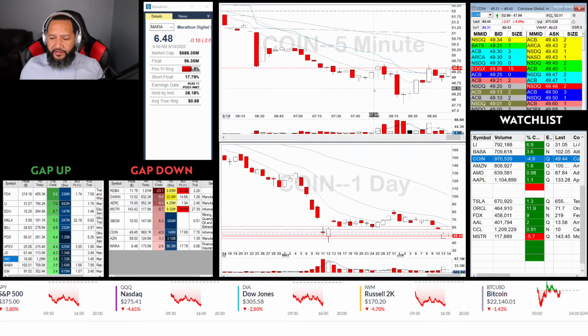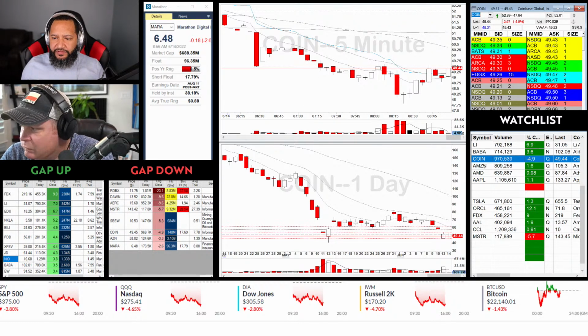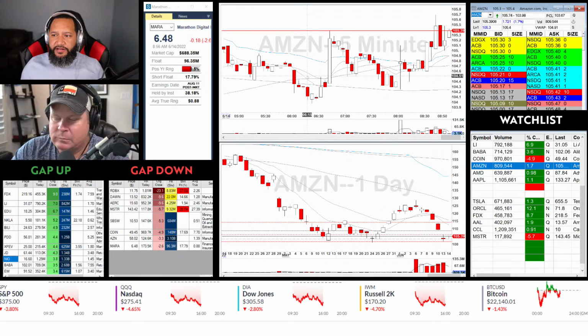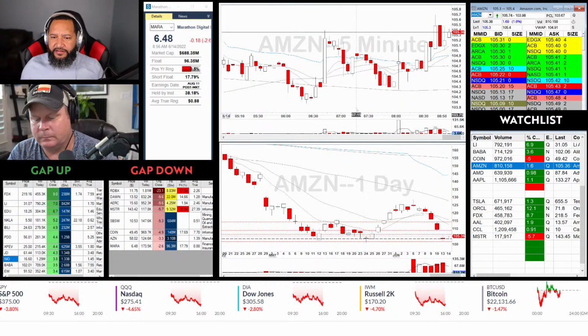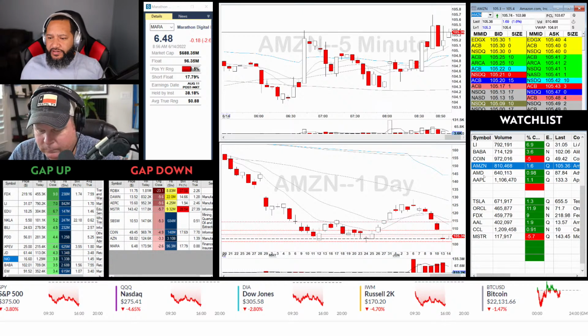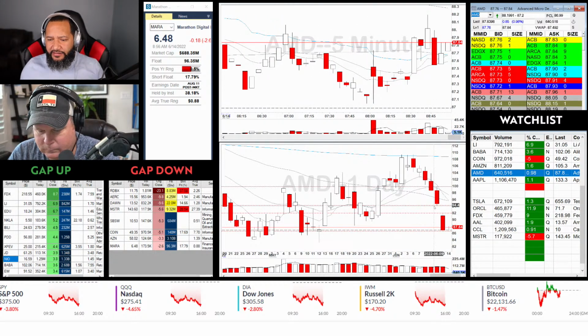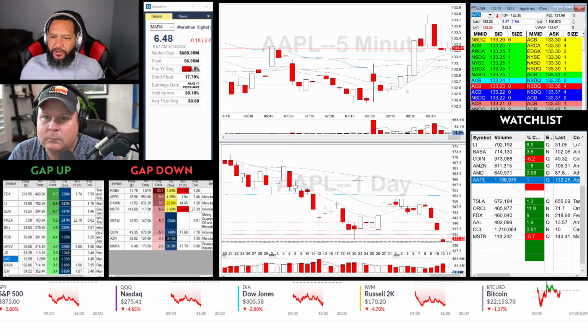We do have Coin on deck here as well, which I think is one of the better trading Bitcoins. Amazon's looking good today, guys, up 1.7 this morning. Volume is there. And I think this is one of the tickers that we're going to be trading for quite some time. That looks very good. AMD is a little bit on the choppier side, so at the moment we'll have to see. Big sell-off yesterday. And on Apple, we'll see where this goes. At the market open, we'll get more information on these two.